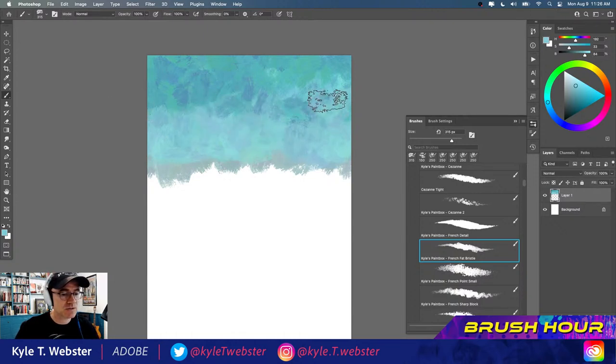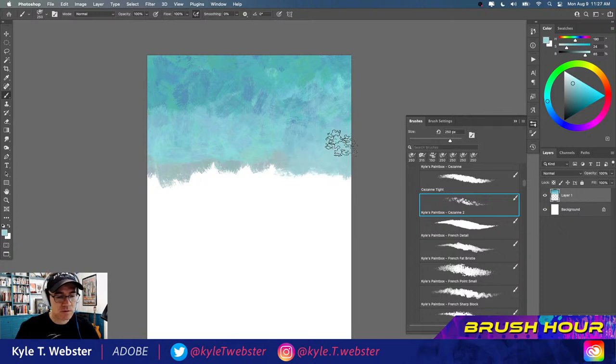And here I'm doing that gentle sort of scrubbing action a little bit, all right? Come over to that Cezanne brush. Maybe we want to come down here and just lighten it up towards the bottom, make it a little less intense. I'm using light pressure here, but these play nicely together. See that? These play nicely together. Okay.